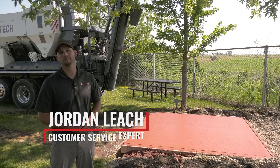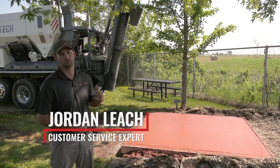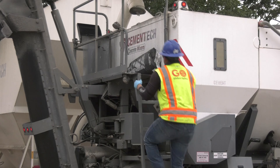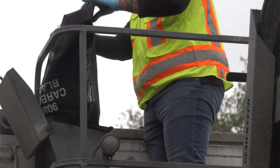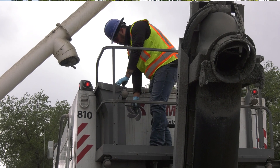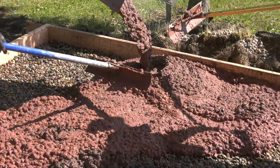I'm Jordan Leach, the RTSM for the Upper Midwest for Cement Tech, and I'm going to talk about the liquid and dry color options. One good benefit is that you can serve different types of customers — pools, decorative sidewalks, decorative walls, or anything like that. The liquid and dry color options are very beneficial in that aspect.